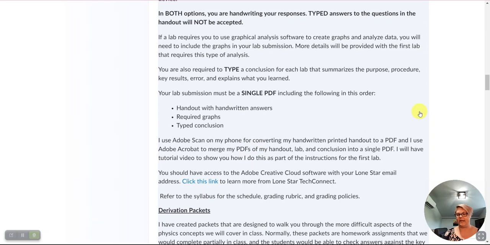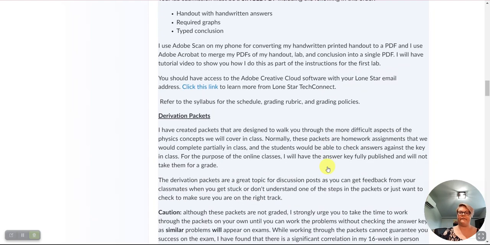I use Adobe Scan for that. It's free. It's really convenient to use. And I have Adobe Acrobat, which will allow me to merge PDFs. You should also be able to access that with your Lone Star email. That's how I access it. So you can check on that. If not, there are tons of free apps online. Some have limits on how many documents you can merge, but this is really common. Also, it's a really good skill to have if you're going on to the real world. Please crop all of your images and everything so it looks very professional. Good skill to have for real life.